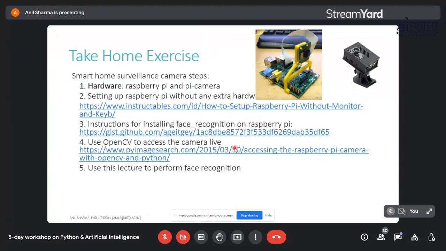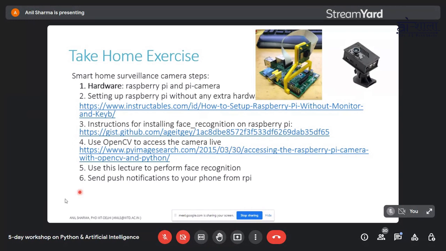So for example, let's say you have 5 members at your home. Create a database of those 5 members, the different face images of those 5 members, extract encodings, and then create a database. And whatever new faces you are seeing in your Pi camera, just see whether the face belongs to your database or not. If not, you can also write another script to actually raise an alarm or push a notification to your phone using Raspberry Pi.